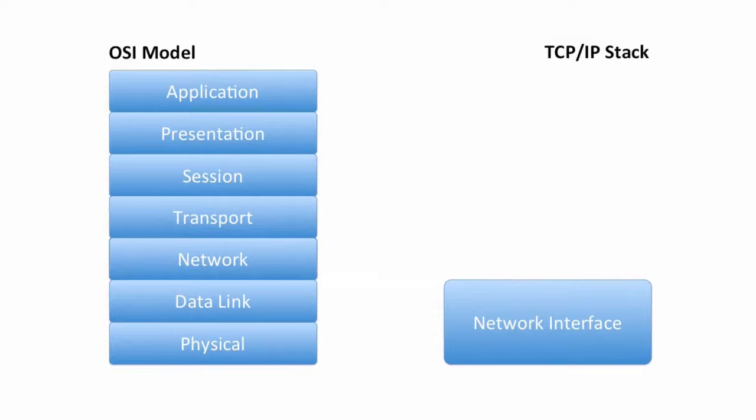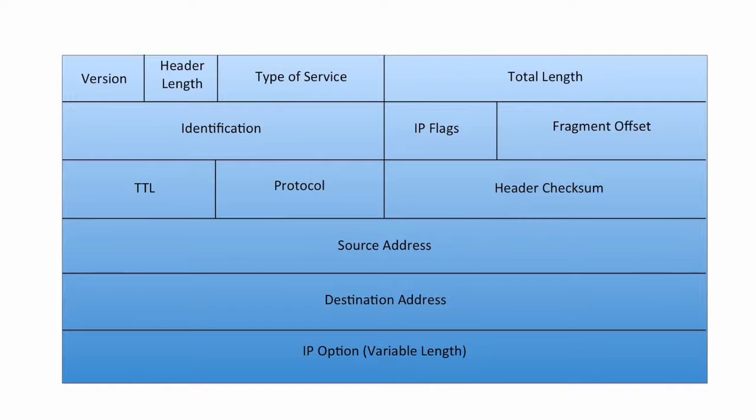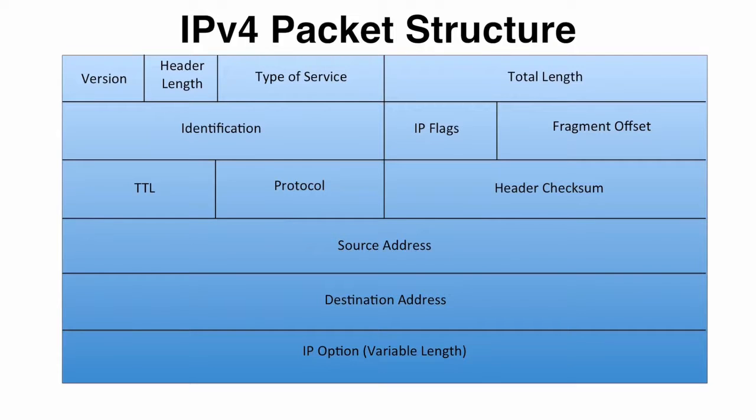The internet layer of the TCP/IP stack maps to the network layer of the OSI model. And if we think about the OSI model at the network layer, we might have several protocols here. We can have routable protocols such as IP, IPX, AppleTalk. We don't see that much these days, but those are routable protocols. But in the TCP/IP stack, we're focused on IP, so that's the main component at the internet layer. To understand IP a bit better, let's take a look at the format of an IP version 4 packet, and let's highlight a few of the fields.